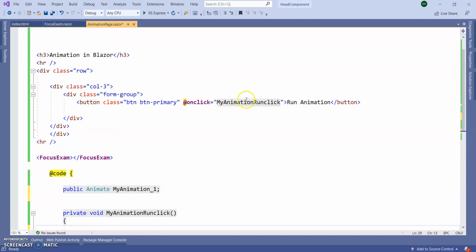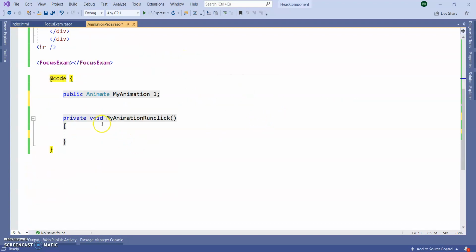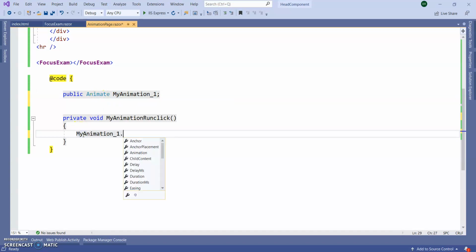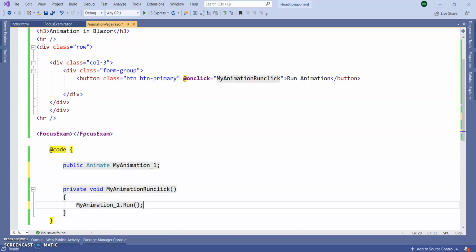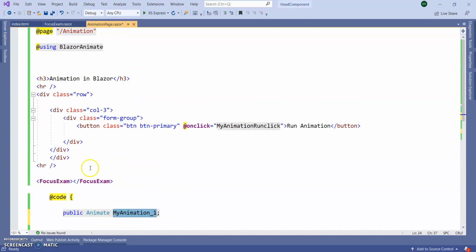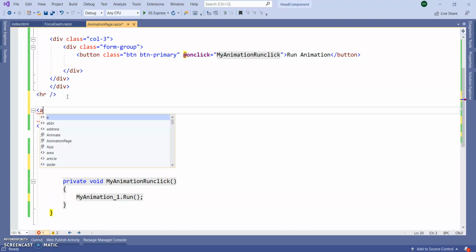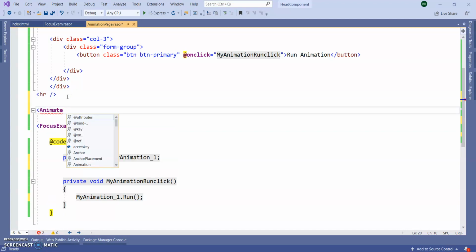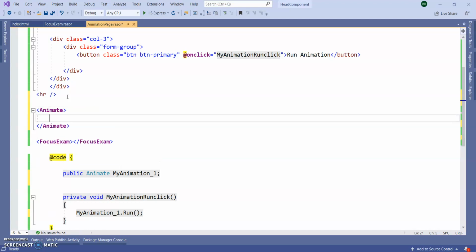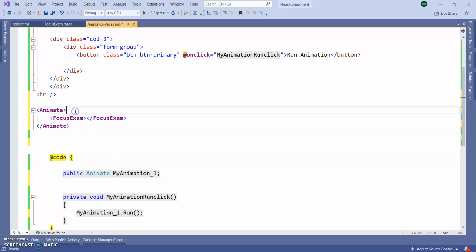In the button click, this myAnimationRunClick, here I'm giving this animate property dot Run. But how do I run this animate? So here I'm going to give Animate, and inside this Animate I'm going to call my external Razor component.